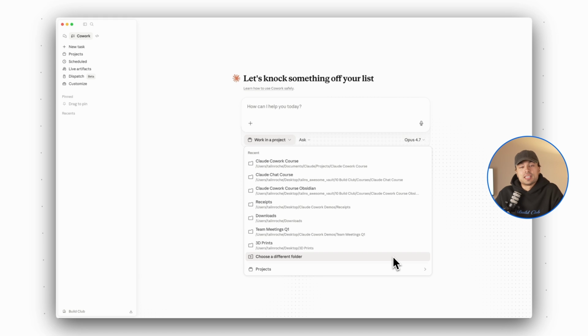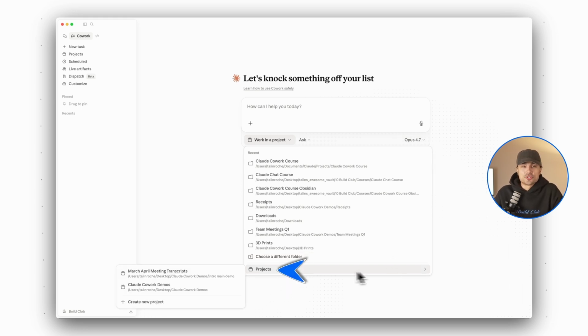One more thing while we're here. Cowork is designed to be as hands-off as possible. So for straightforward tasks, it'll go ahead and create, edit, and move files without stopping to ask. For anything more complex or irreversible, like deleting files or making significant changes, it will check in with you first.